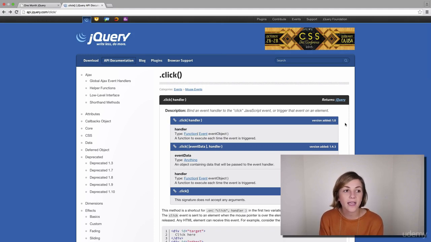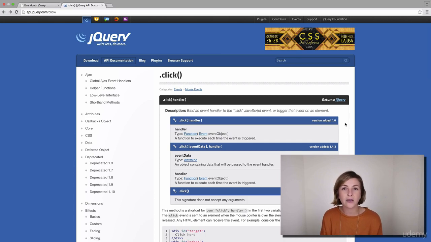So we already have looked at the behavior that we want. When a question is clicked, it's going to reveal an answer. So the code that allows that answer to be revealed is our event handler. And the question is going to be the selector.